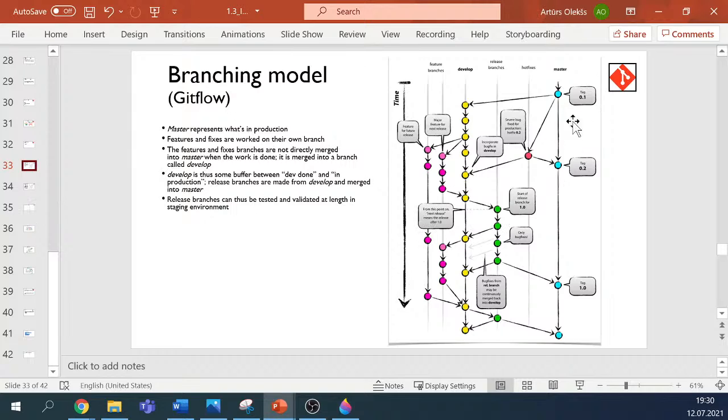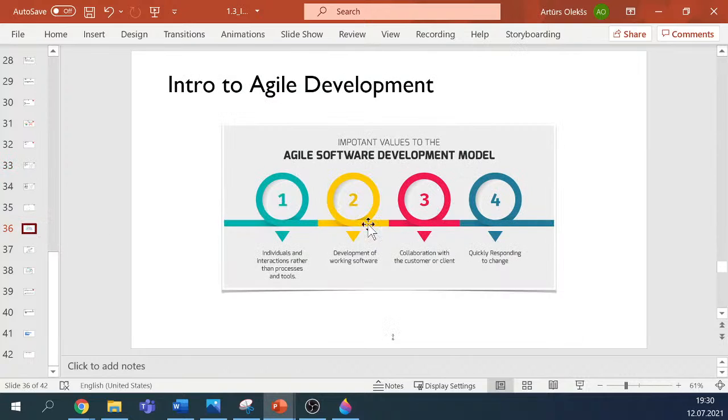So you have one main branch, then you have some releases, and time by time you deploy the changes here. So this is also some kind of agile, but there is the so-called agile manifesto. The key sentences which describe agile.